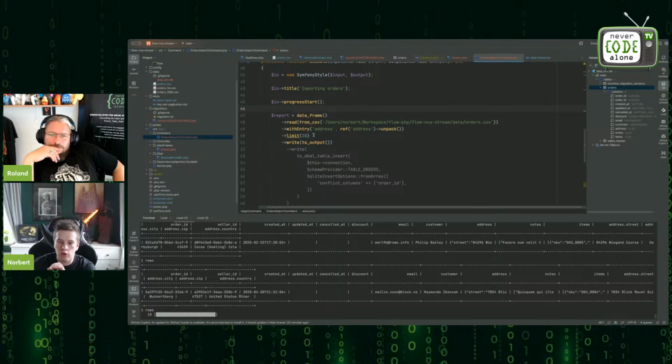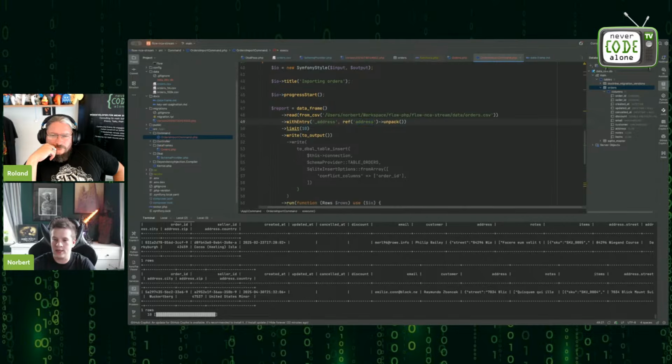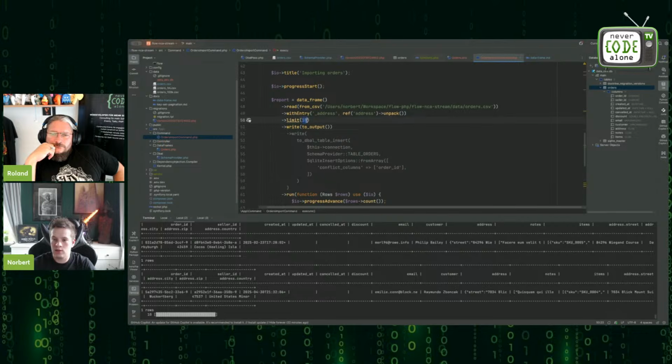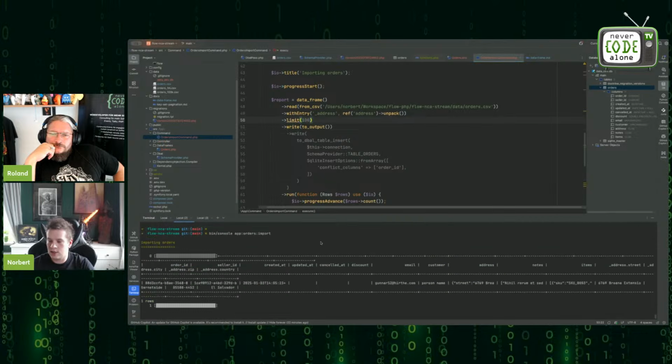But what we are doing here is telling Flow to create a new entry, a new column. We can even call it differently, because when we use the same name as the column we are operating on, it will just replace it. But let's do it like that. Let's call it address. Let's do limit 1, because this data set is always exactly the same. As you can see, we have the old column address, but we also created new columns with address underscore at the beginning. This is how Flow works. This is how you create new columns from existing columns. This is the first transformation we are doing here.